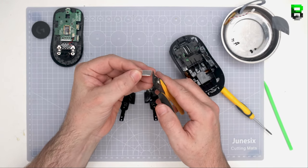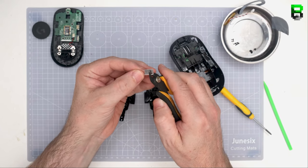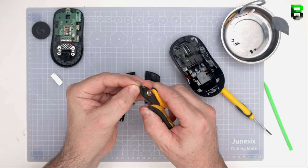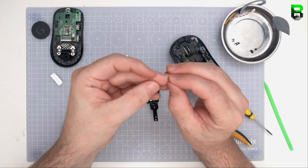Here's the same stuff we used on the sides. You can put these on the plungers just to help make them a little bit larger. This is some of the difference in tolerances when they're manufacturing it. So we have to try and fill those in because they can't make them too tight because, well, some of them won't work. So unfortunately, we have to alter it for them.